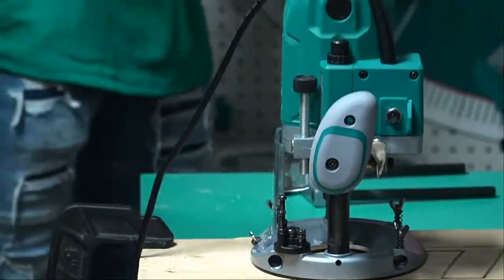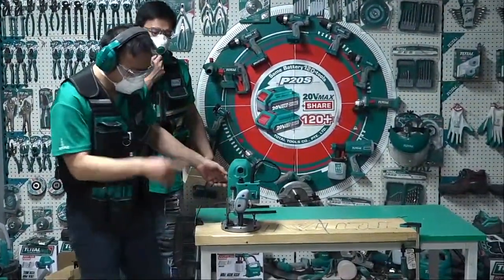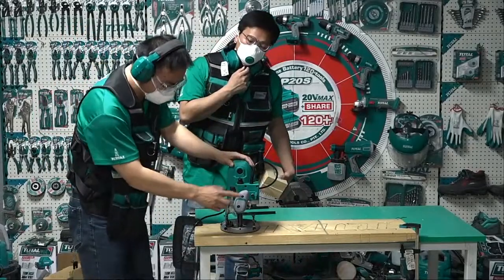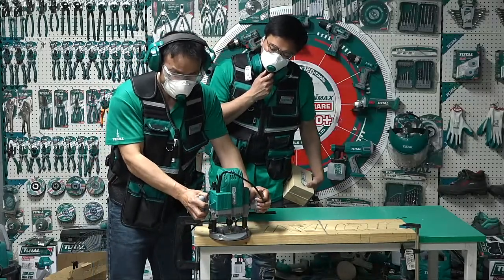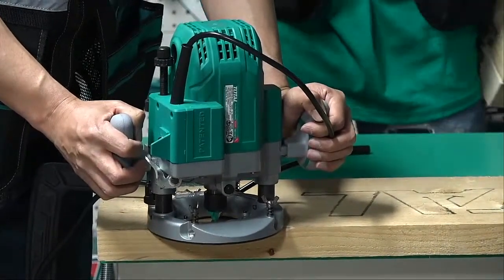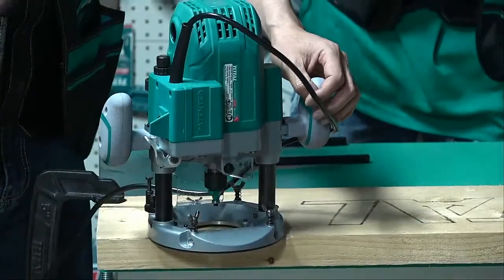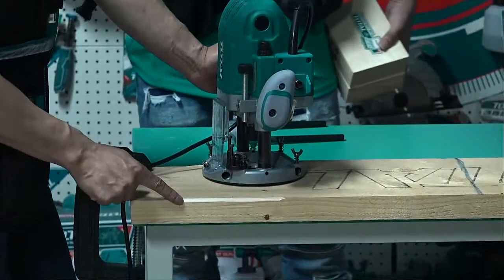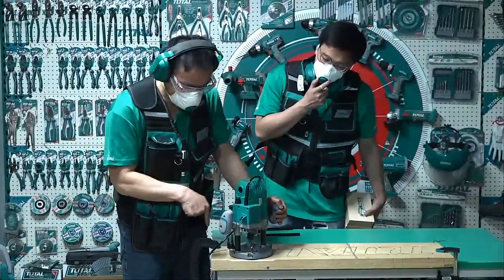Just now I just showed the blade. These bits can make this. But our operating procedure actually is not the standard procedure. If we operate to the standard, firstly we should adjust, and then work, not work directly. This is adjustable. If I press down a little or a big size, it's different. So first we should know how deep we want to cut, not controlled by experience or just pressing down a little or more. If like this, the beginning and the end will be different.